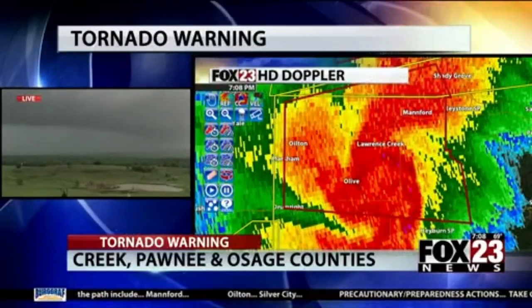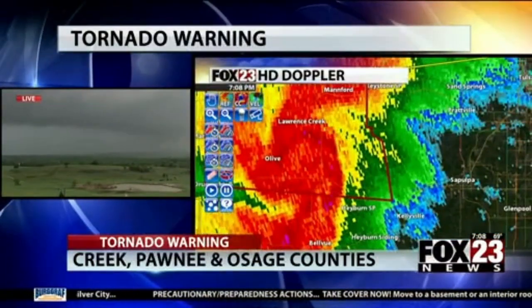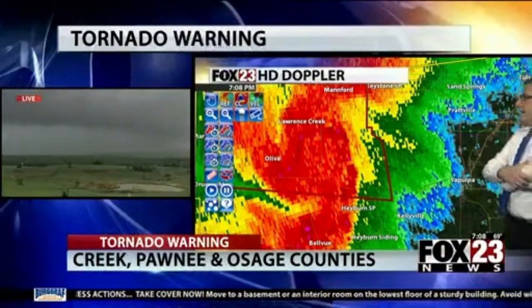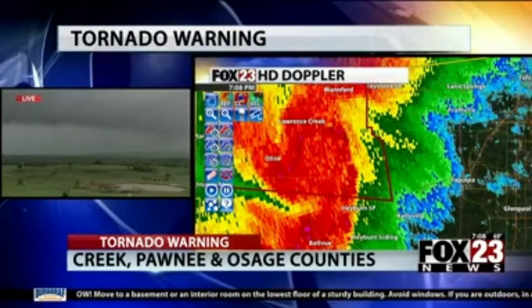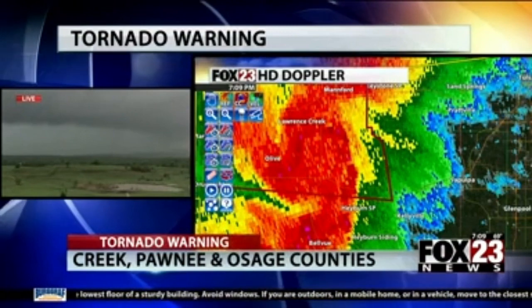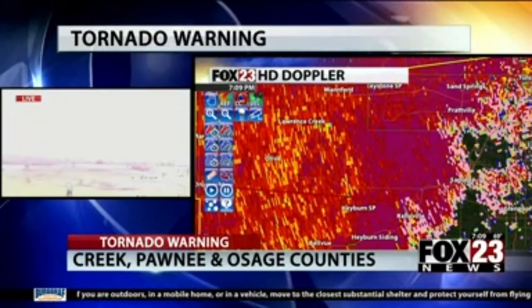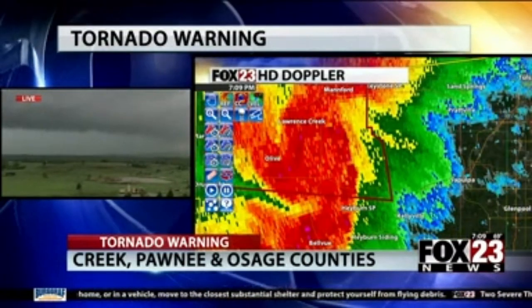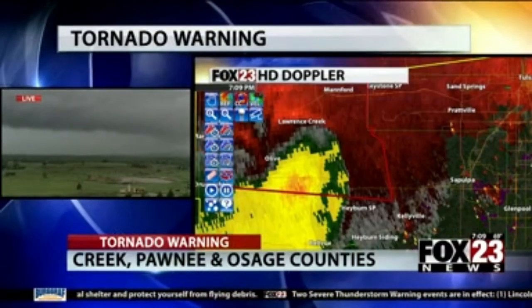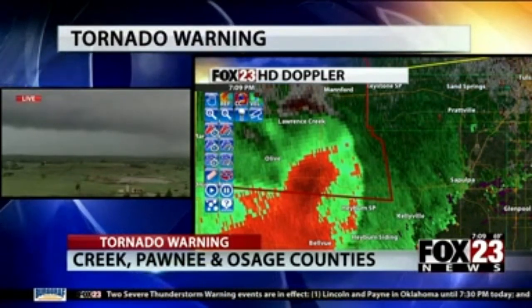Despite what we're seeing on Doppler radar, the strongest measurement we've seen in a gauge — looking right into the storm — is Oilton at about 52 miles per hour. That was not centered where some of these strongest winds have been. Looking at correlation coefficient to see if there's any signal for lofted debris — not seeing that, and that is a really good sign. Despite the circulation, this thing may not be producing a tornado. We're looking right in at Highway 48, getting a little lower in the storm for more confidence on wind behavior.